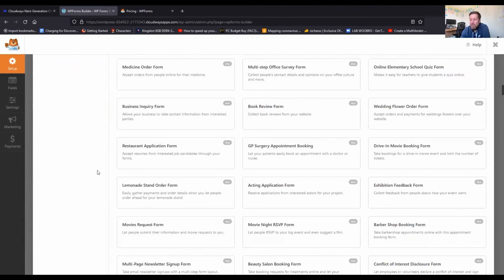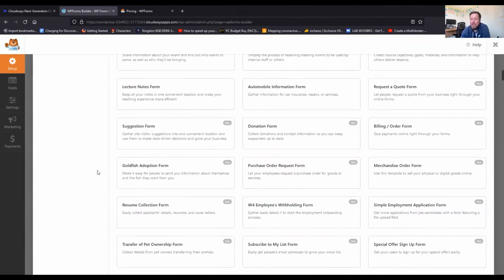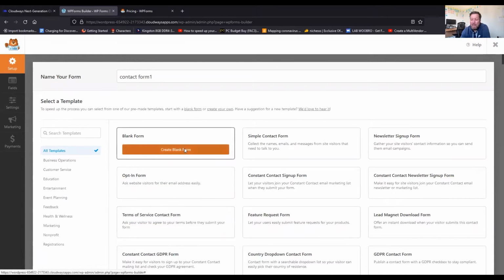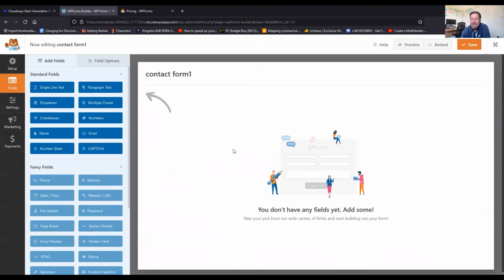But any of these forms you're going to be able to create using the fields, starting off with a blank form. So let's do that. Let's create a blank form. Brilliant. We can see the screen is split into three sections. On the left, we've got the black menu bar. We've then got this window here, which has all of our fields in it. And we've then got the form on the right-hand side. So we can drag our fields into the form.